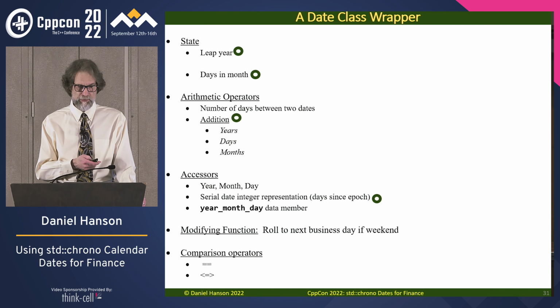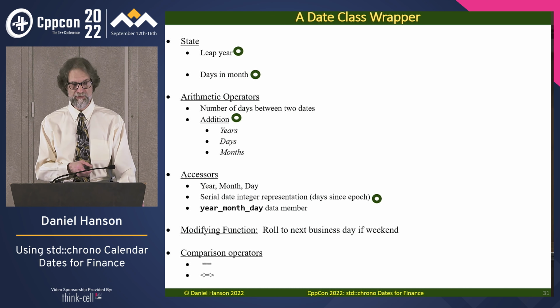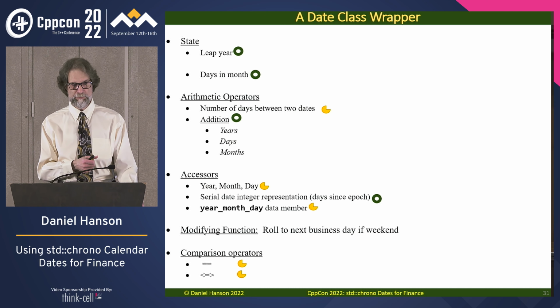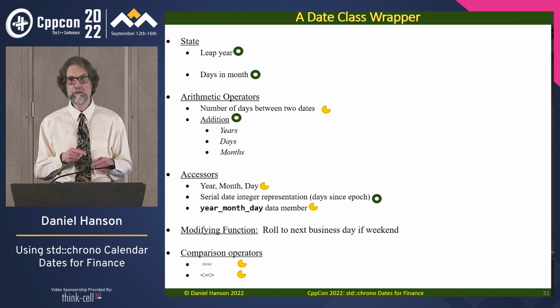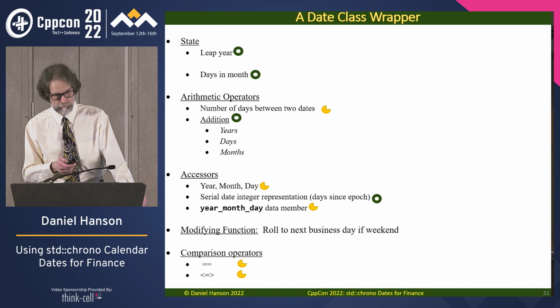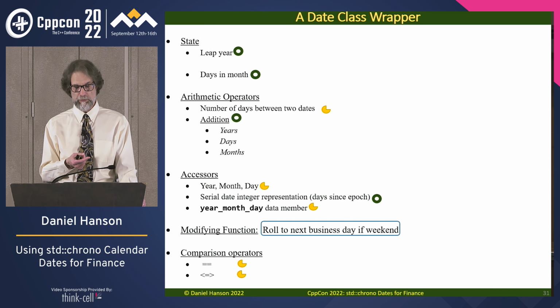But if we look at this, these 4 items here we already have. We've done these. So we can just take them and wrap them in a member function. There's some more that are represented by that little Pac-Man figure. It's like 3/4 done, so almost done. A little bit more work to do. The one function that we'll need to implement from scratch, though, will be this weekend roll.